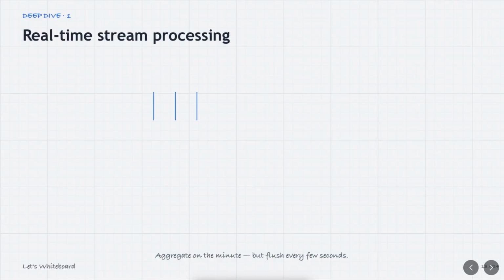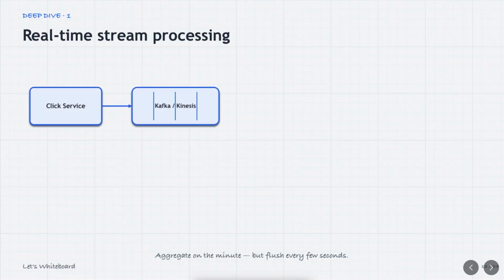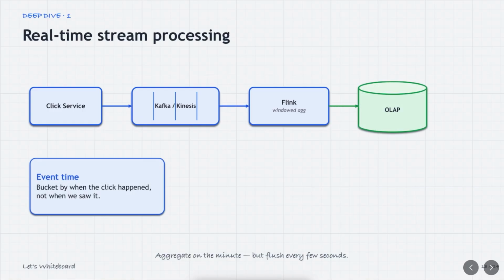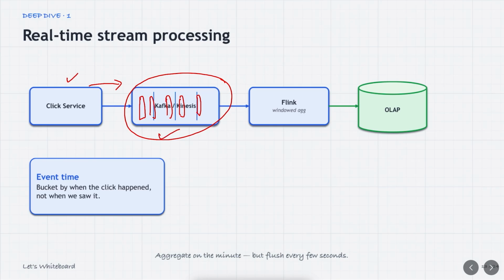But is there a better way instead of Spark? Yes, there is. So what do we do? What we can alternatively do is, instead of just the click service interacting with Spark, we introduce a Kafka or Kinesis in between. What Kafka and Kinesis do is take in all the events that come in, and they stay here till the time they are processed. So one advantage of Kafka and Kinesis is, for example, Kafka has 7 day persistence, so we can ensure when an event stays in there, it stays. We don't lose that event.